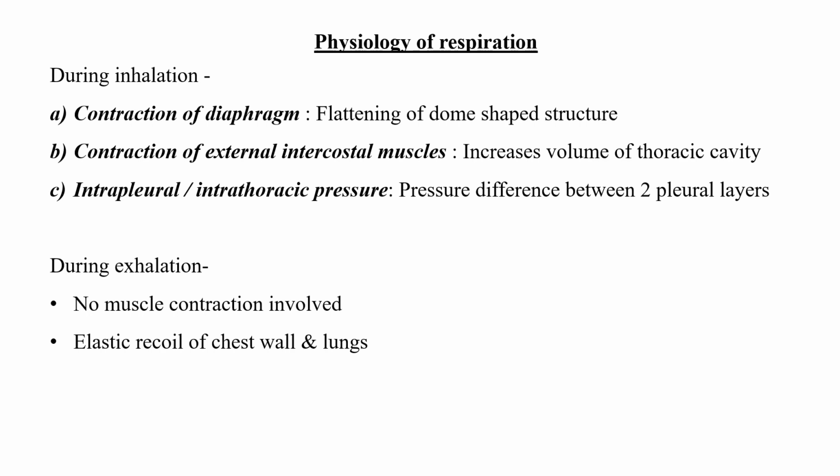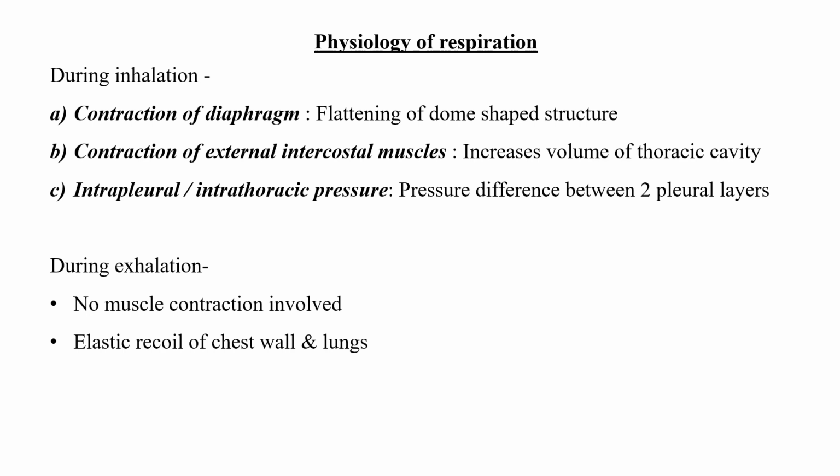So in case of a normal inhalation, the diaphragm descends about 1 centimeter, thereby producing a pressure difference of around 1 to 3 mmHg, and that results in normal inhalation of around 500 ml of air. In case of forced breathing, that is forceful respiration, the diaphragm descends about 10 centimeters and creates a pressure difference of 100 mmHg, and the inhalation increases to 2 to 3 liters of air.